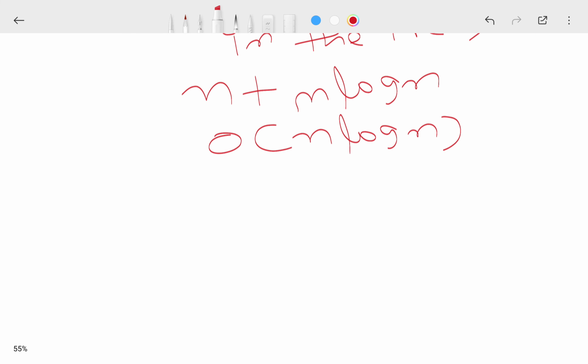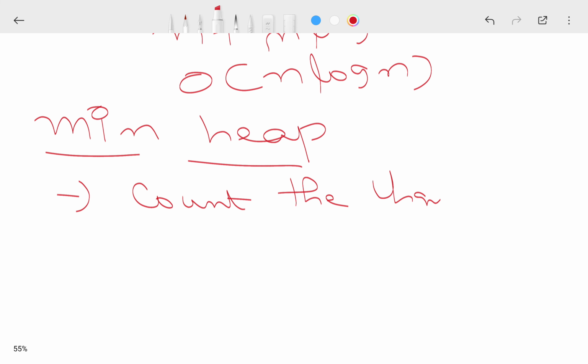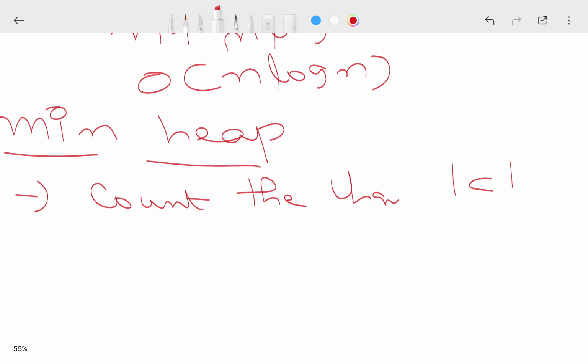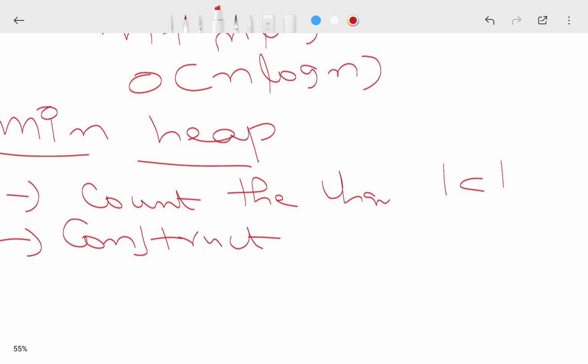The same Huffman code can also be implemented by using a Min-Heap. So instead of sorting, we can use a Min-Heap. For this Min-Heap, first step, I count the number of characters, that means C. And then construct the Min-Heap.